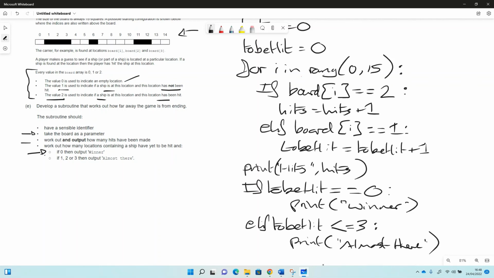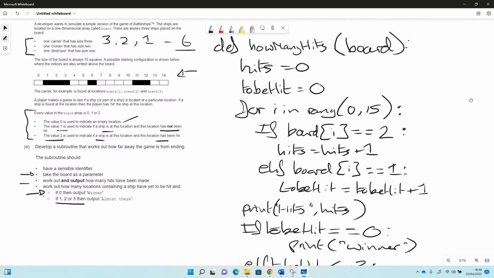Like that. So that's a 1, 2, or 3, same as saying less than or equal to 3, because if it's 0, it would have done that one already. And that's it. We've finished. There's nothing else to do. So we've done the whole of that. That was quite a big one.